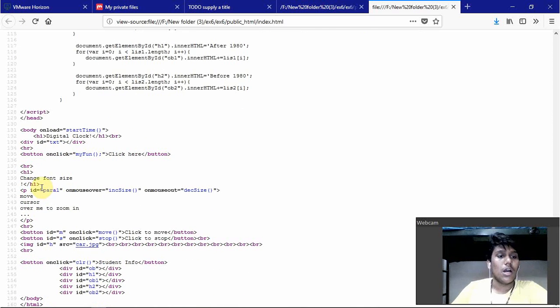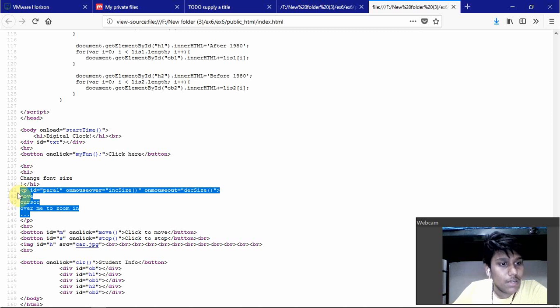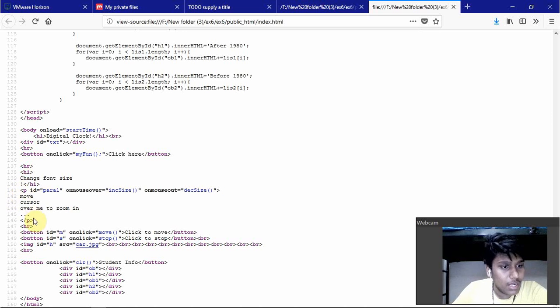Here the paragraph is given. See, this is the paragraph which I have given inside the p tag. Inside the paragraph tag I have given this sentence, and I have given the paragraph an ID called para1.